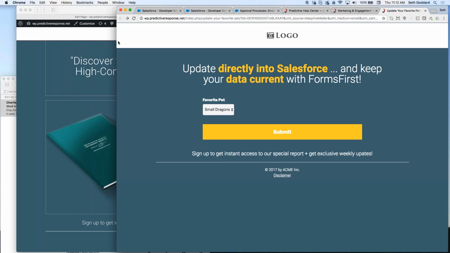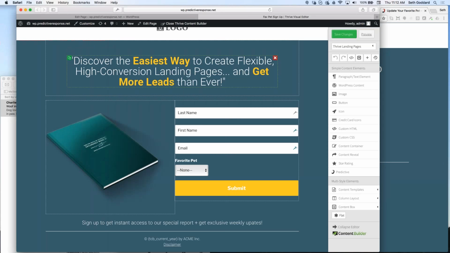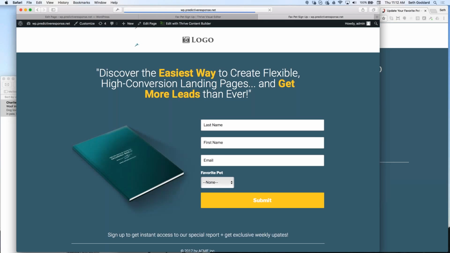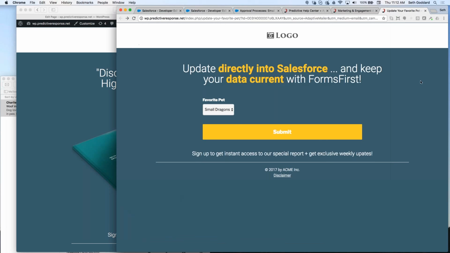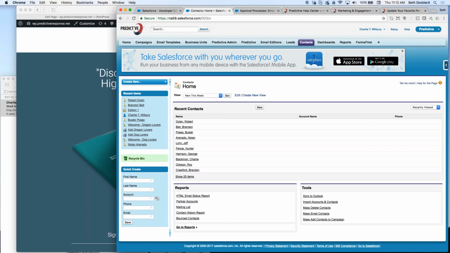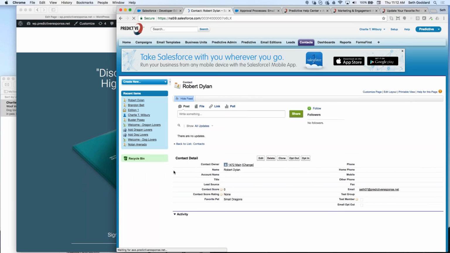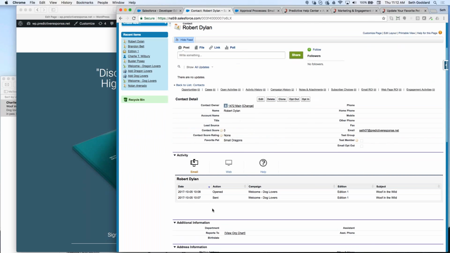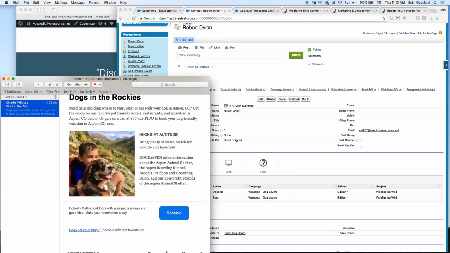No. Okay, great. So again, we created our form here. And then as soon as it becomes live, you can then submit it. And then the contacts are created. So our contact was created here, Robert Dillon. Dylan was instantly sent an email.